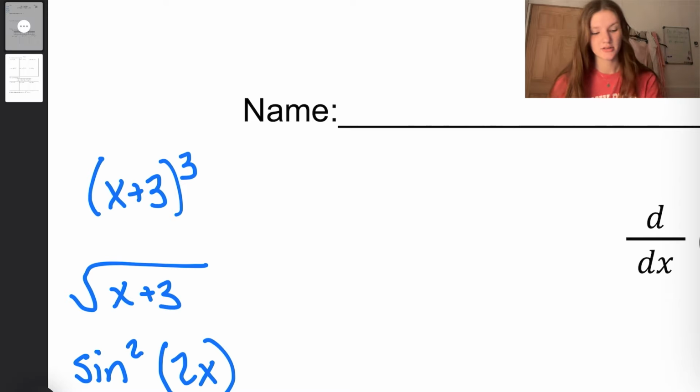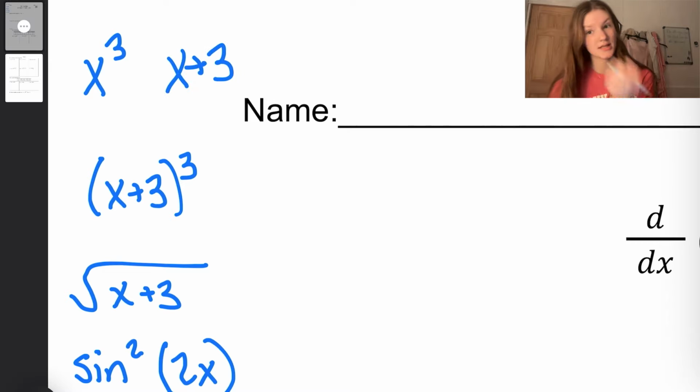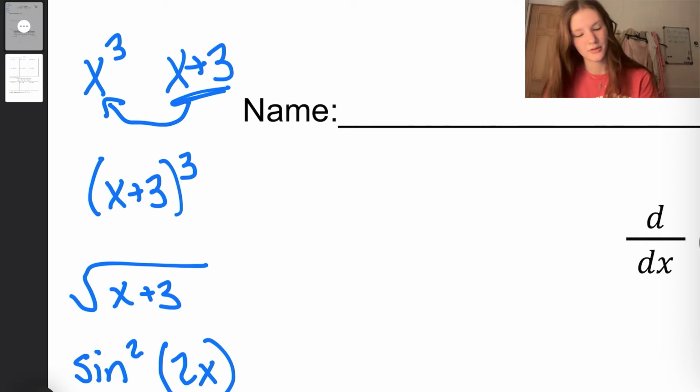So we're doing x to the third as the outside function, and the inside function is x plus 3. If that makes sense, because this is the x, you're plugging that in here. See what I'm saying? So the derivative would be 3. You don't change the inside. So you're not going to change what that x is equal to, basically.